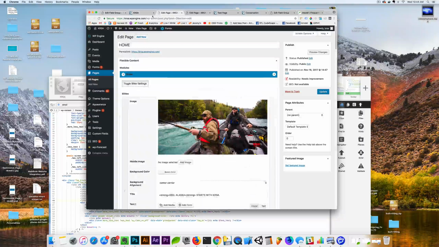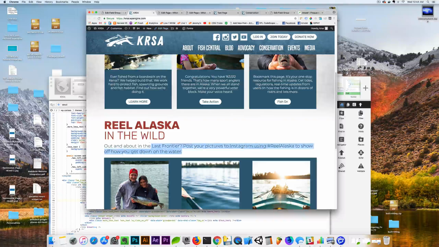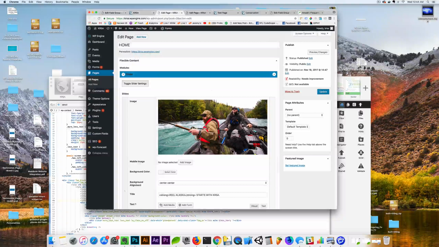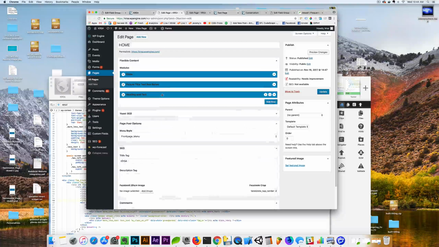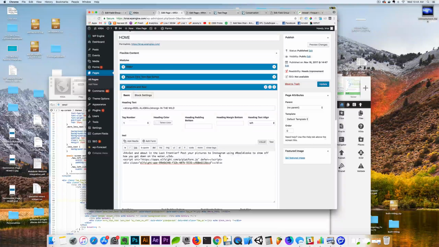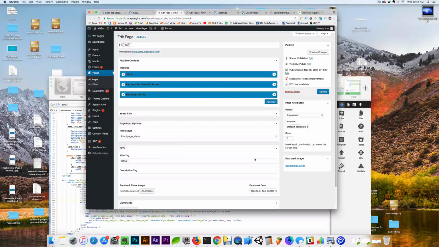The client's like, I've got to change where this text is. I want to change Last Frontier. And they go back here and they're looking for stuff. And they're like, well, it's at the bottom of the page. Oh, there it is. Last Frontier, heading and text. So everything is right here for you to edit.